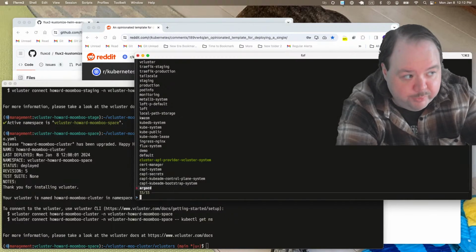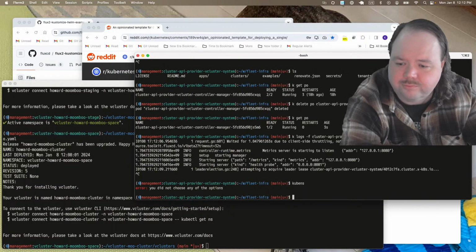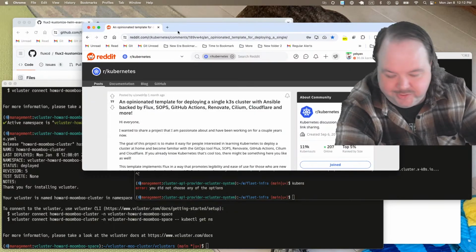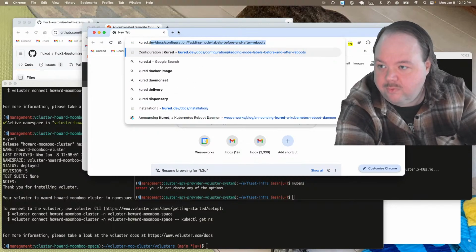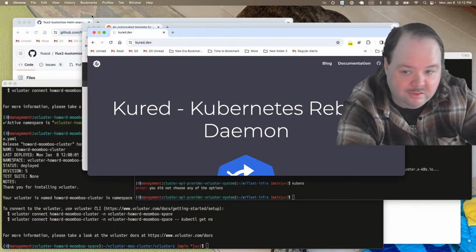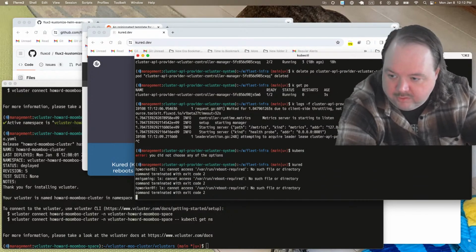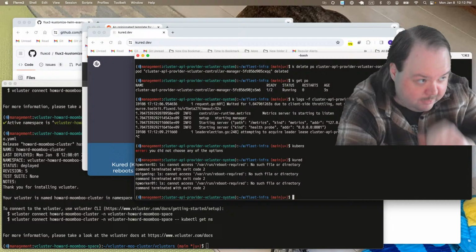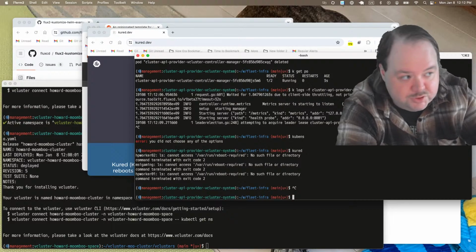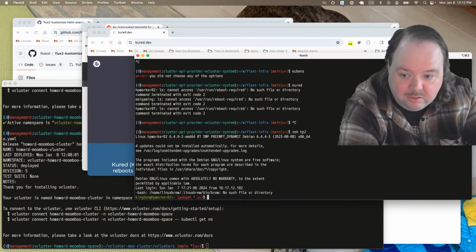So how do we orchestrate a reboot across all nodes? If we want to reboot all nodes safely, it's actually really easy. Use Kured. It's another CNCF project. Kured.dev stands for Kubernetes Reboot Daemon. And I have a little alias here that shows me a hint on how you get the nodes to restart. You touch a file on each node. So we're going to touch that file on each node, starting with the master, the control plane of the management cluster.